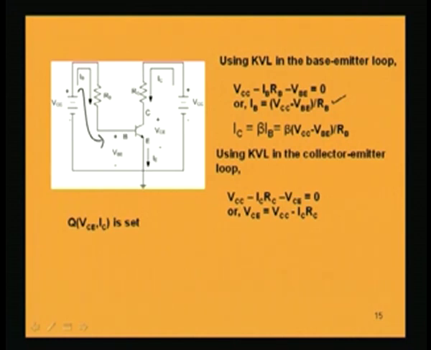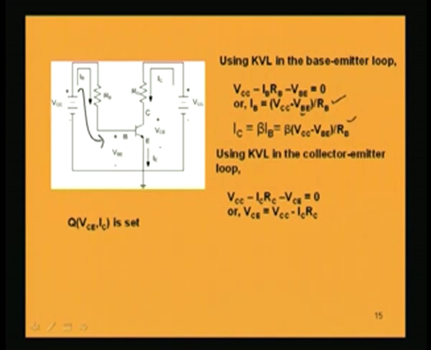This is the base current in this DC circuit, which is set by RB. Others are constant. Here VCC is constant, because we are applying a particular reverse biasing voltage as well as a particular resistance RC and RB. For that particular RB, IB is set, because VBE is 0.7 volt for silicon, it is constant. Corresponding to this base current, the DC collector current which is flowing is beta times IB. So, I can write this expression again: it is beta into (VCC minus VBE) by RB.